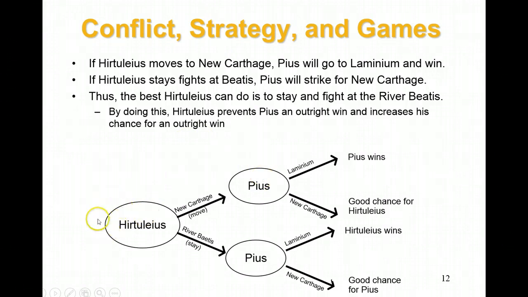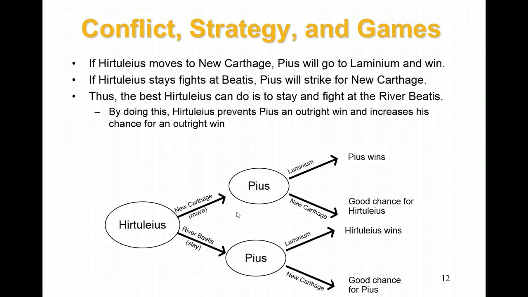The advantage of being a first mover is you get to initiate the action. You get to determine when the game starts, where it starts, things like that. The advantage of being the second mover is you have more information when you act than the first mover, because the first mover has already committed himself or herself to a course of action, and you could use that information when you plan your course of action. So there are pluses and minuses in this regard.